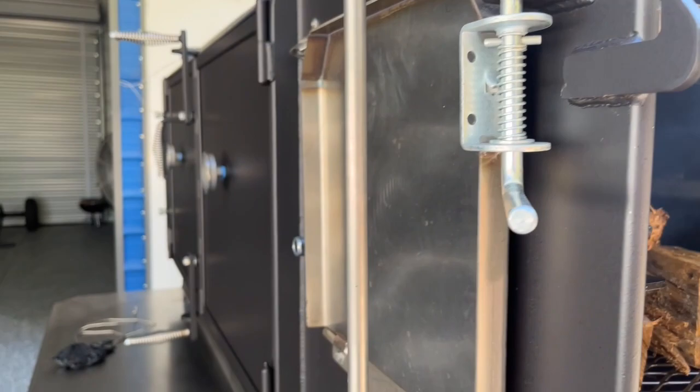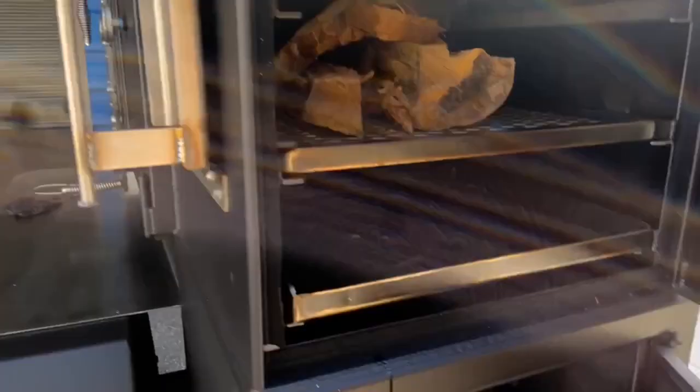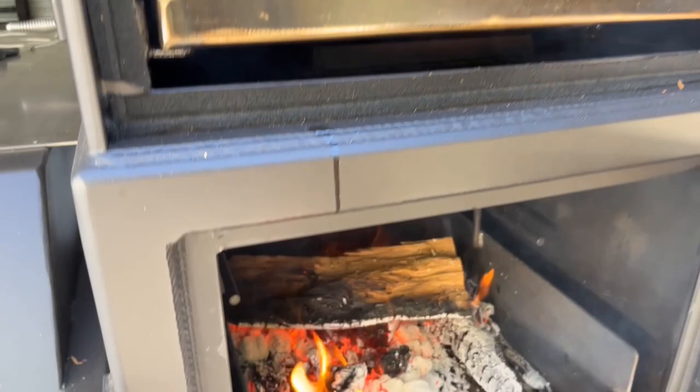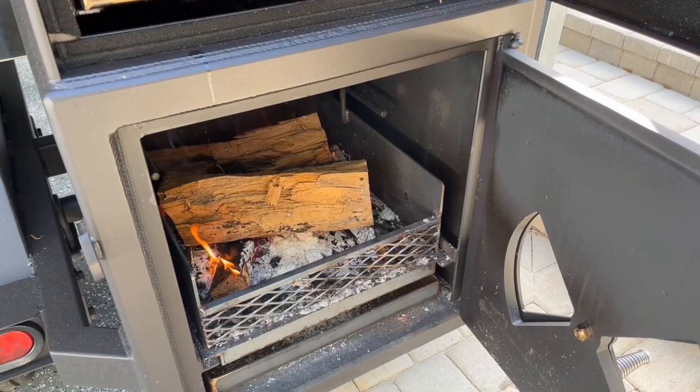So these that are in here, doing pretty good. So I think we need to add one more. Well, I don't want to add one of these big ones. Whatever, we'll add the big ones, and if I run into any problems, I'll back the dampers down. So there we go. Let's wait for this to catch. And then we'll get everything shut back down.